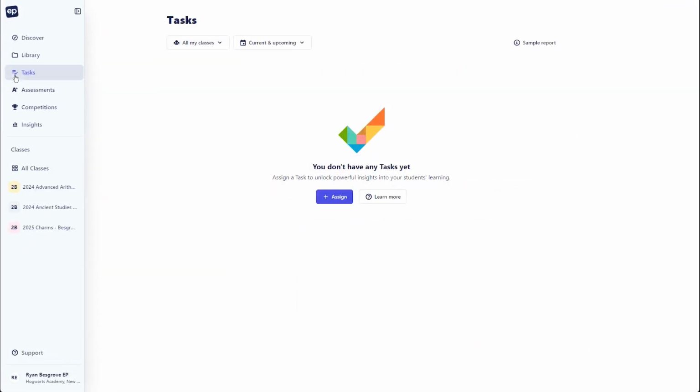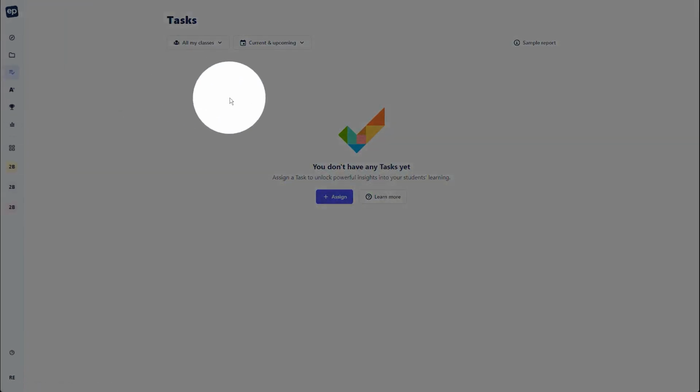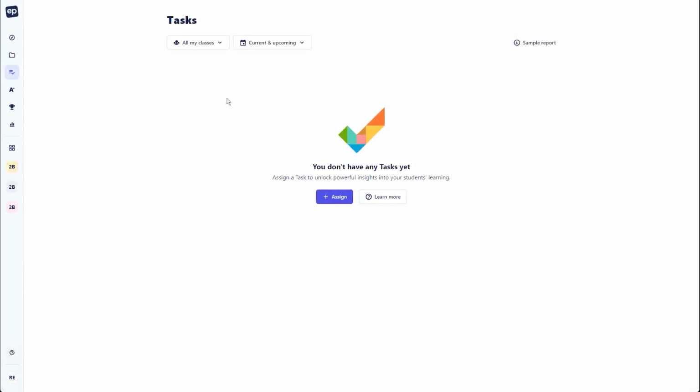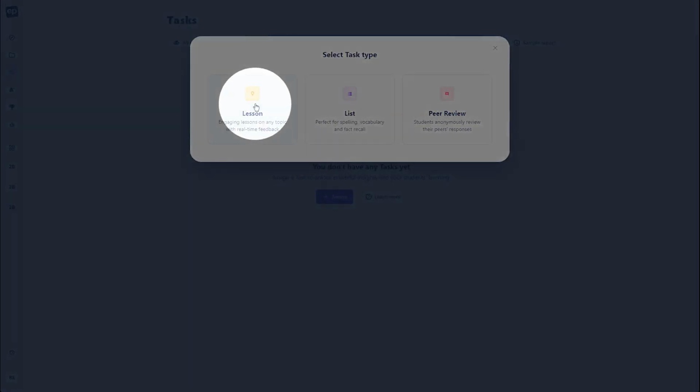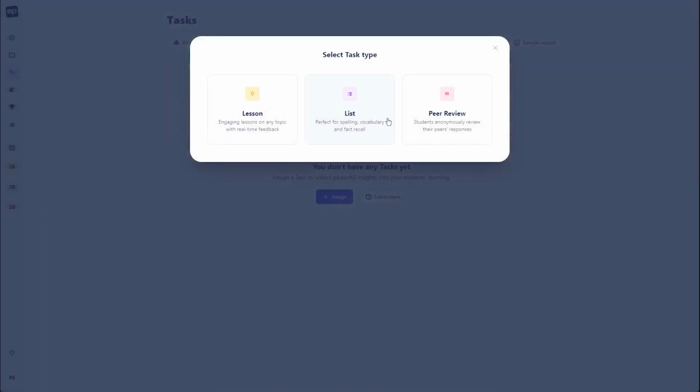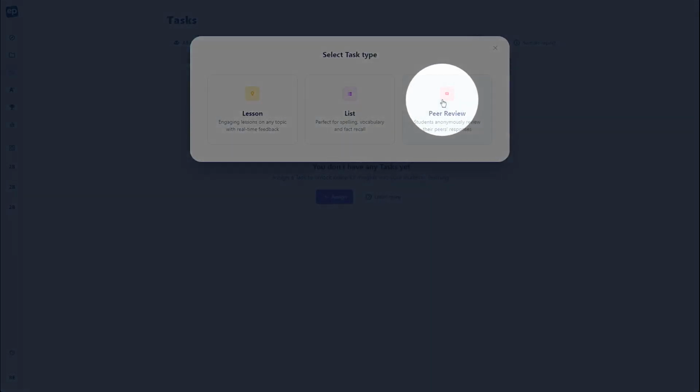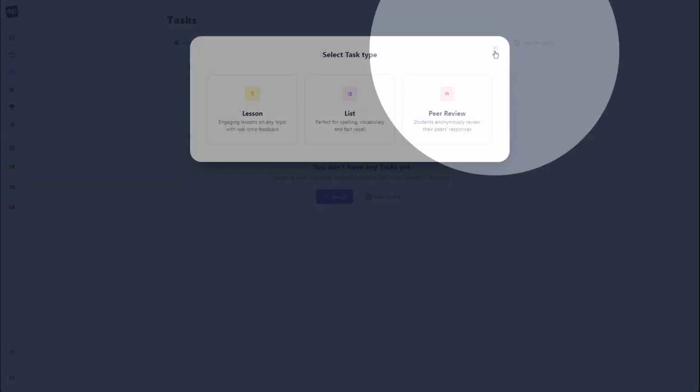Finally, if you're inside the task space itself, which is where we will be coming to get an overview of what tasks have been assigned, we can assign from this space as well. Here we have a few different options to filter on the content that we're going to be looking at. We can filter down onto lessons, onto lists, if this is something that is existing across our subject space, or we can assign our task with a peer review element. We'll have some more details later on around the peer review element, but this is another space you can come to find and assign content.